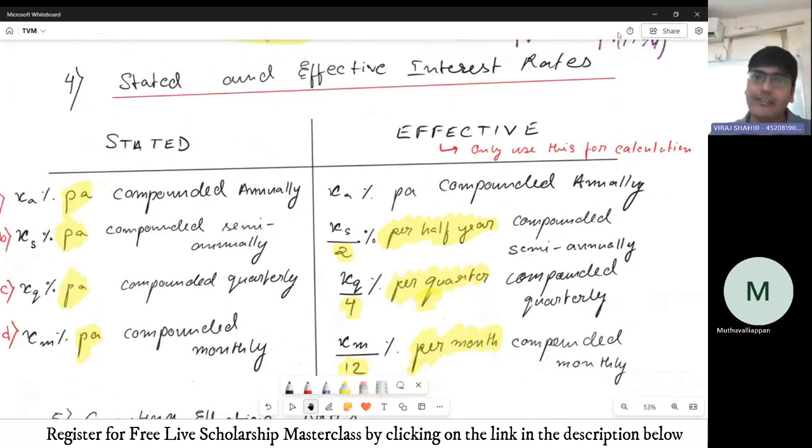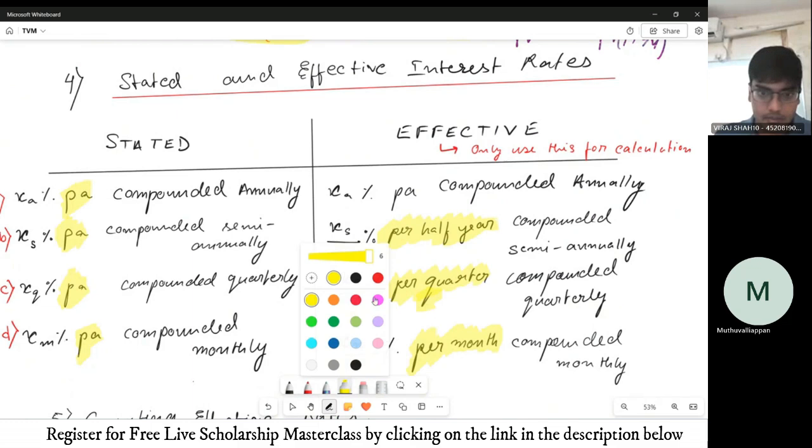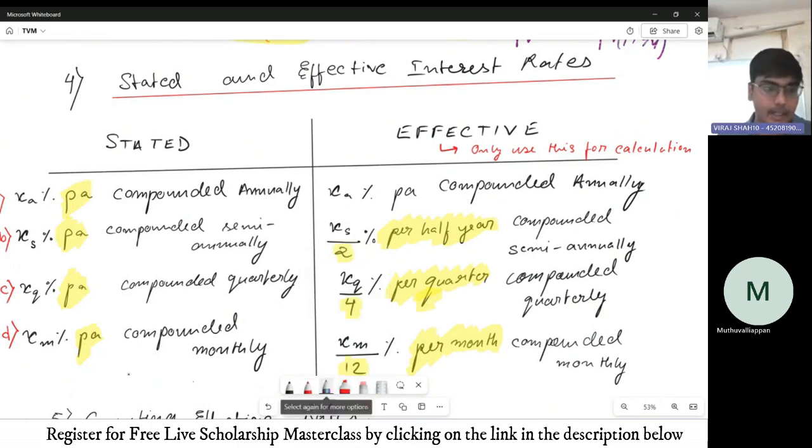So till now I was giving you an interest rate in your question. ठीक है, मैंने आपको एक क्वेश्चन के लिए दिया था, हाँ, I gave you an interest rate of 12% compounded monthly. But actual में it is written as 12% per annum compounded monthly. ठीक है, it is actually written as 12% per annum compounded monthly.